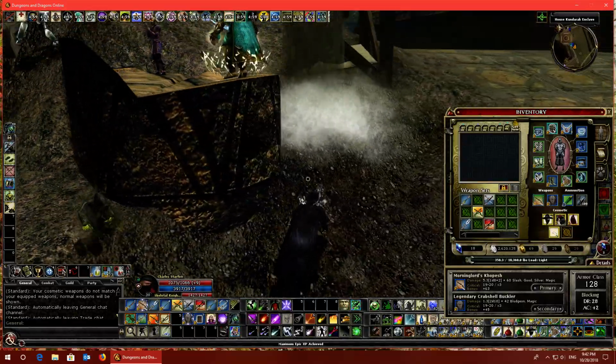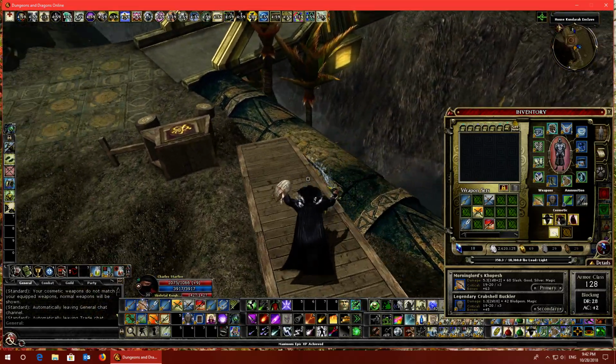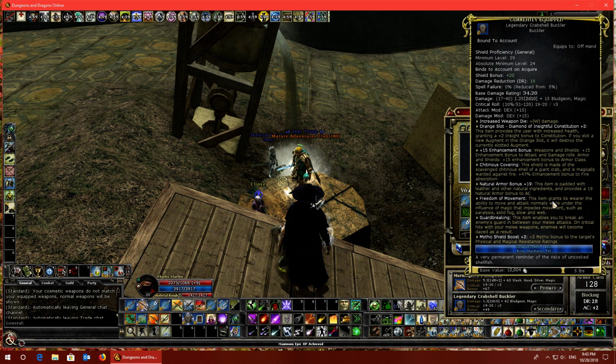So it's nice when you get out and you get into the upper levels and you have some nice equipment waiting for you, because you can turn the guy into a pretty badass. With his Kopesh, he has +67 to hit. He does crits on 19 and 20, 5 dice, 8, and +60, and then he has the legendary Crab Shell Buckler. Now that Buckler is what I was going to tell you about.